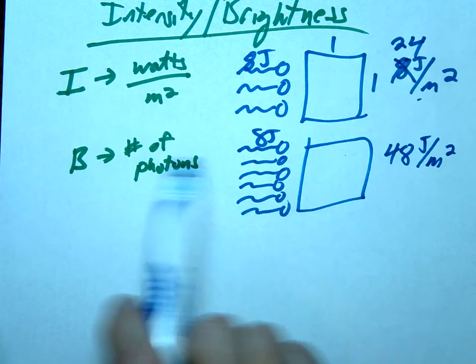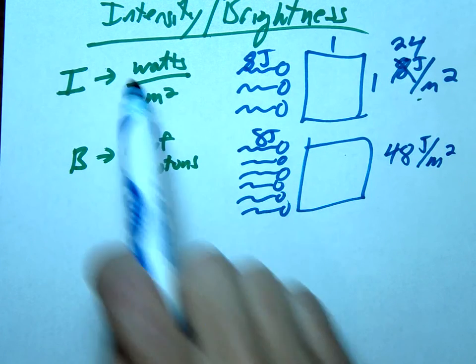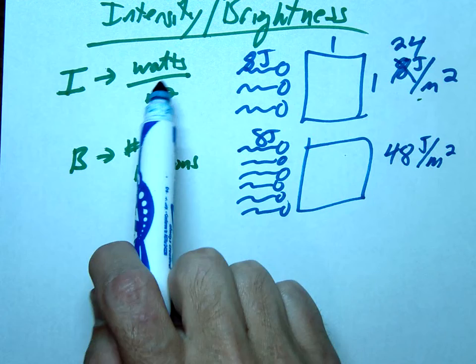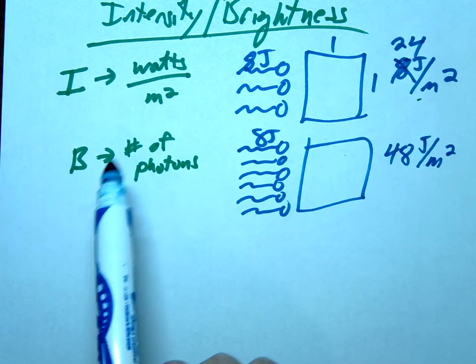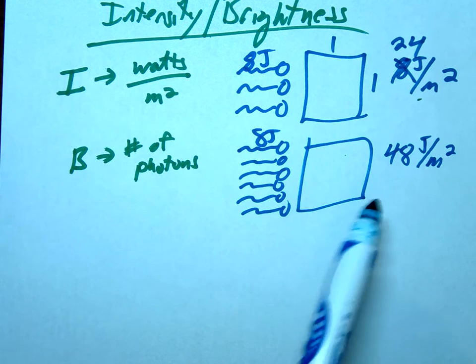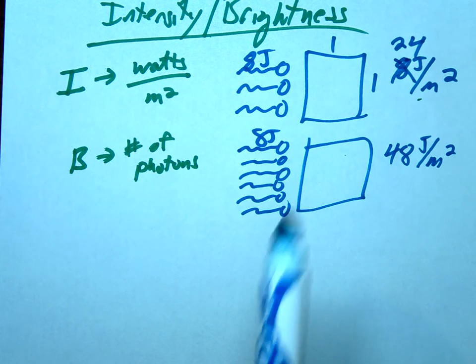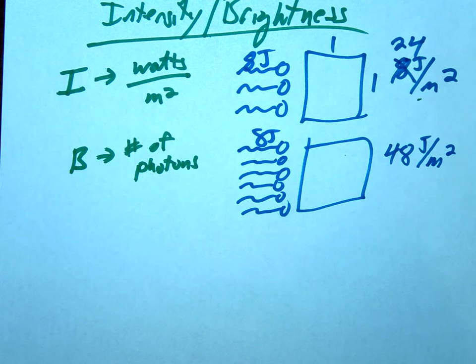Right? So you can see the correlation. If you increase the number of photons, you are going to increase the intensity. So oftentimes when you watch videos, and even I do this myself, I'll say increase the intensity, and you're going to increase the number of photons sent in. All right? However, let's take a look at another situation.